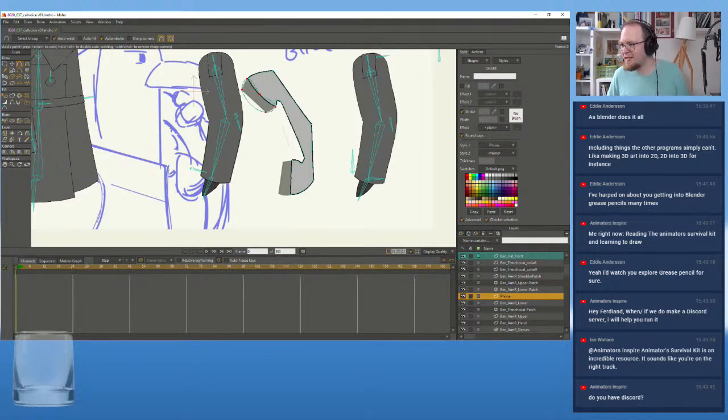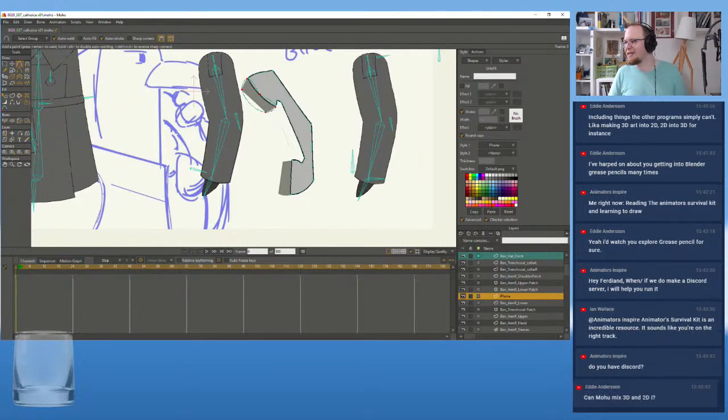Eddie Anderson says Blender does it all, including things the other programs simply can't, like making 3D art into 2D, 2D into 3D, for instance. Yeah, there's some really cool stuff been going on there. I always wanted to explore having 3D backgrounds and very intricate architecture, stuff that is a lot easier to do in 3D than in 2D.